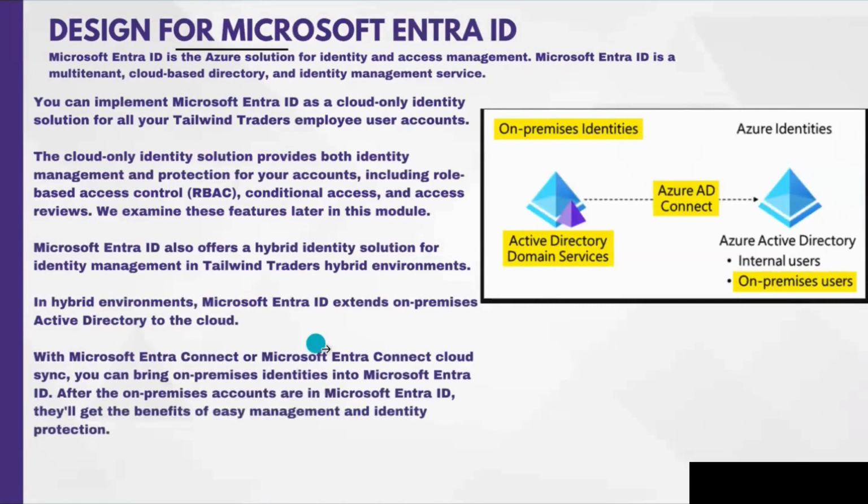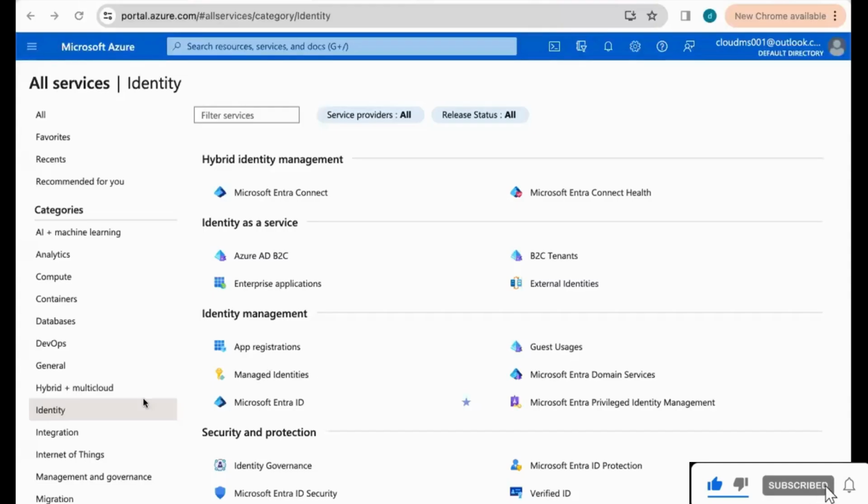So yeah, design for Microsoft Entra. Let's talk more about this IAM part. Okay. So things to consider when using IAM. Consider using Microsoft Entra ID. Entra ID is basically a service, a solution that combines core directory services, application access management, and identity protection. So Microsoft Entra ID provides an identity and access management system for your organization's employees that can operate in a cloud or hybrid environment. So consider your business to be B2B.